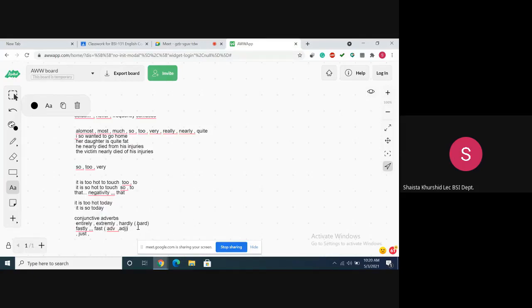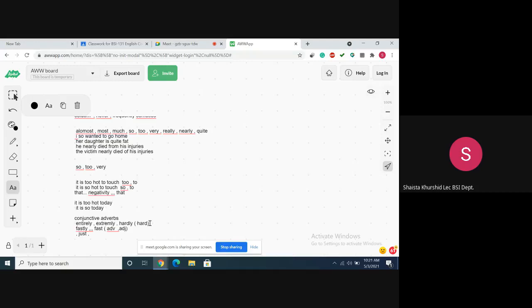कंजंक्टिव एडवर्ब को अभी मैं डिस्कस कर रही हूँ, लेकिन लेट मी टॉक अबाउट इट. Hardly and hard. Hard is actually he works hard. ठीक है, हम ऐसा यूज नहीं करते कि he works hardly. We would say he works hard. ठीक है, और hardly is used in the pattern of time. Hard is used for something like stiffness, roughness. जैसे he works hard, right? So it's actually talking about working. ठीक है, और hardly is used as a time pattern.